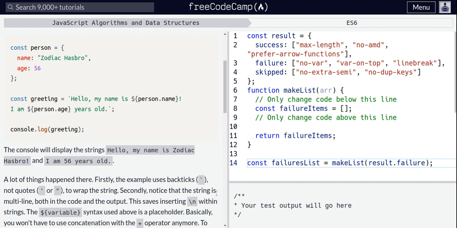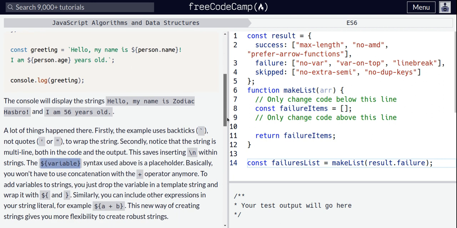Secondly, notice that the string is multi-line, both in the code and in the output. This saves inserting new lines within the strings. The variable syntax, the dollar sign syntax used above, is called a placeholder.